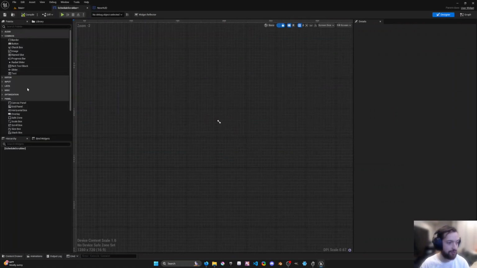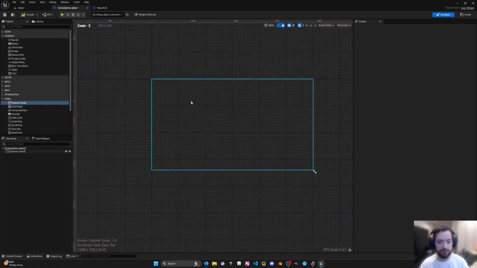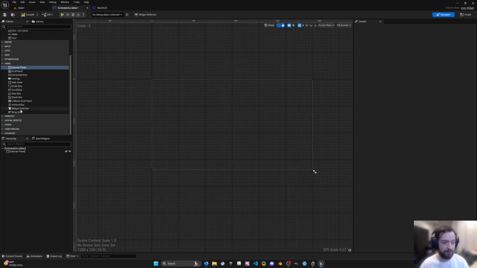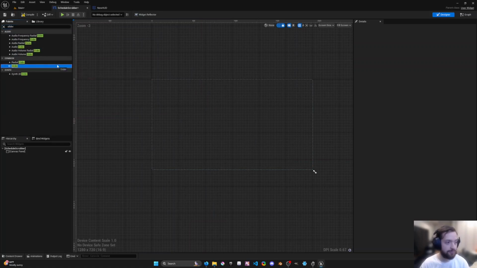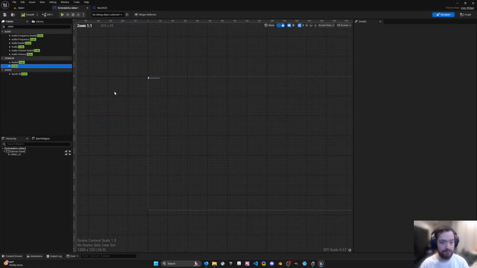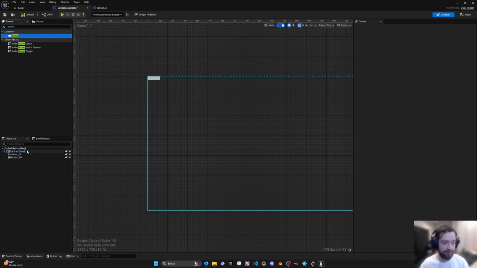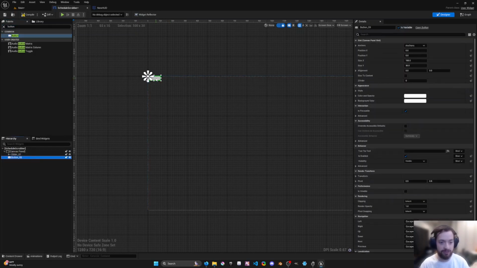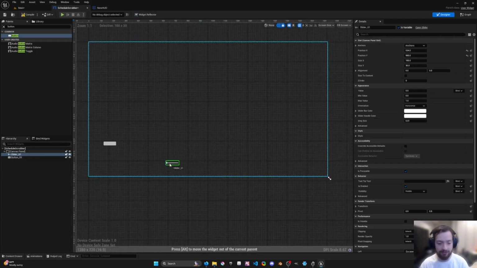So the first thing that we want to do is, I believe, create a canvas panel as our root. And then we can start putting stuff in there. So I want a slider. Okay. We'll figure that out in a second. And then I also want a button. I'm going to be very basic here. It's up to you to customize stuff. Okay, so these are both just on top of each other on the screen. I'm not doing any layout stuff. You can refer to Unreal Engine tutorials about how to do that.